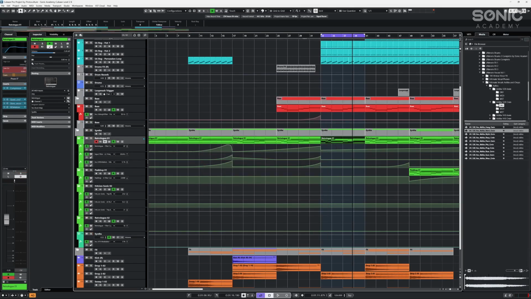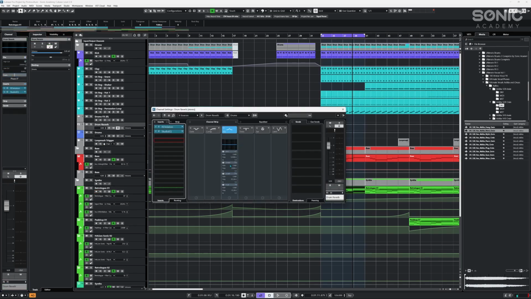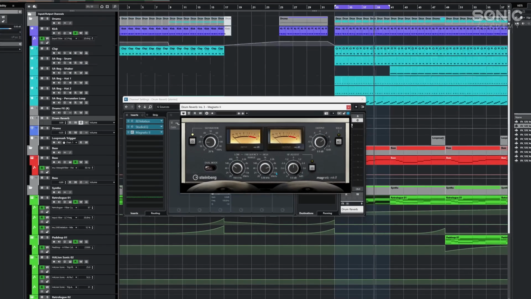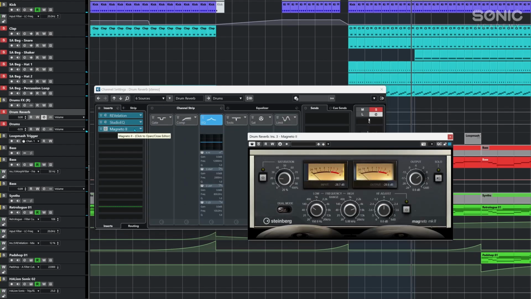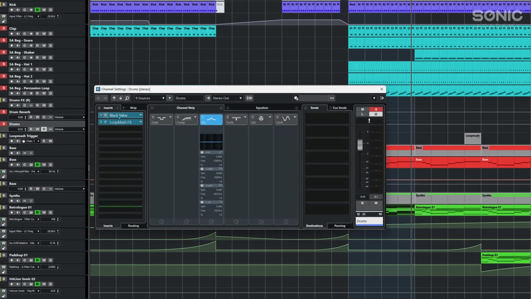Right, let's look at a few other character plugins as well. Let's come to our drum bus again, and we'll add in Magneto on this, and just give our drums a little bit of bite as well, a little bit of tape saturation. And take a listen to this without. And I believe I put this on the reverb, so let's put this on the drums bus instead. We've got Black Valve on there, which is actually doing some drive as well.